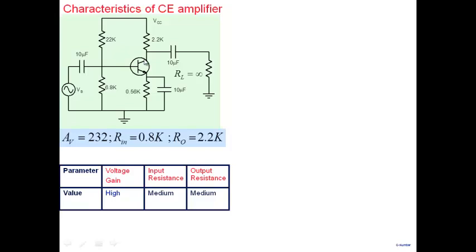All right. Before we leave, I've already mentioned this, while we are talking about gain, input, and output resistance, since we are summarizing the common emitter amplifier as well, the usual view is, if you look at this particular design, you get a fairly large gain, and a value of input and output resistance in the kilo ohm range is considered a moderate value. So the usual view is that the common emitter amplifier provides you with a high gain, and medium or moderate values of input and output resistance.